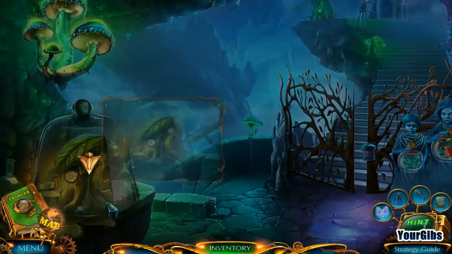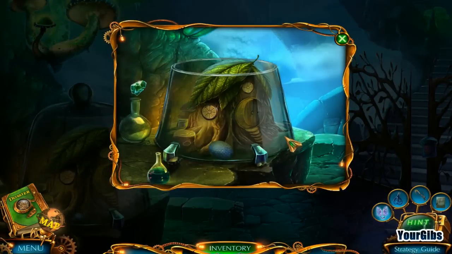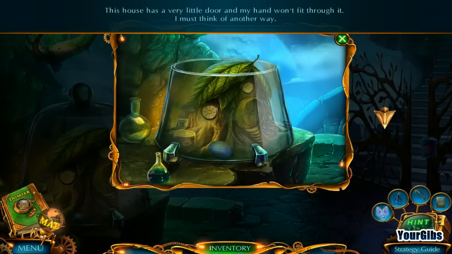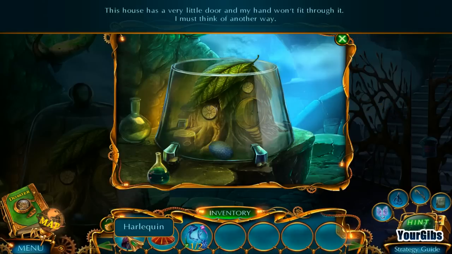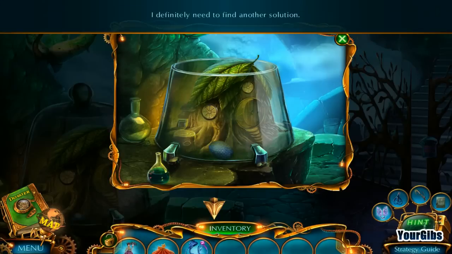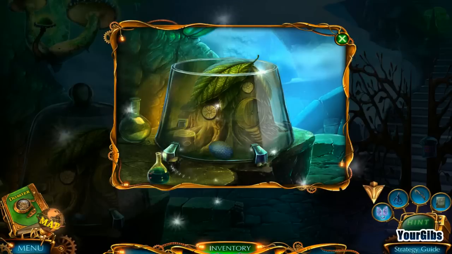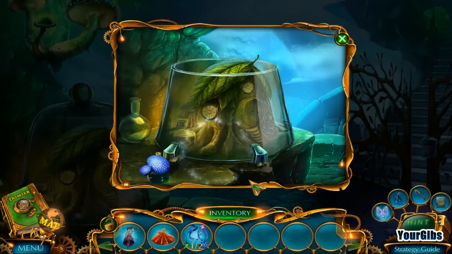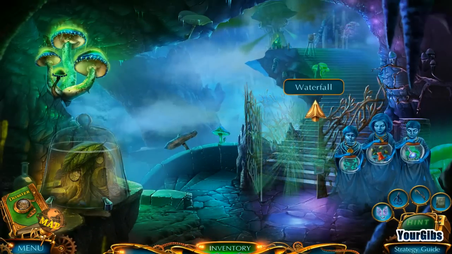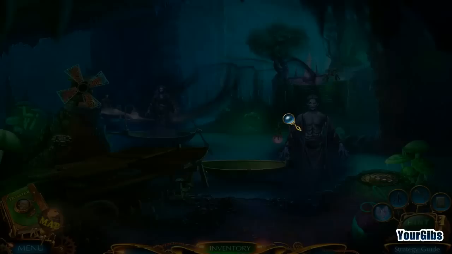I assume this is going to be used for cutting this glass here. Yeah, oh, we cut the top right off. Wow. Maybe Harlequin can get in there? No? I don't know what to do here. Oh, I just take that. Okay, I thought I had to actually do what it wanted me to do. Never mind.